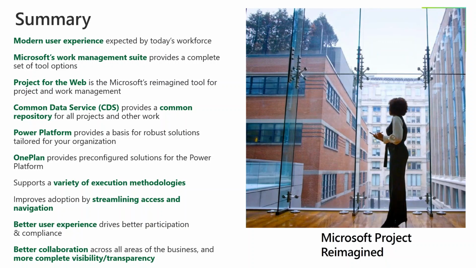It also allows you to support a variety of execution methodologies, whether it's traditional waterfall, more agile approaches, lean approaches, or even hybrids. And also you can improve adoption by streamlining access and navigation by not having all this information scattered around different tools and in different places and different files of your organization. It provides a better user experience and a streamlined access to all aspects of your data around project and work management. And when you have a better user experience, you generally get better participation and compliance. Overall, better collaboration across all areas of the business and giving you more complete visibility and transparency, not just within the tool itself, but through the robust reporting that Doug showed you a few examples of as well.